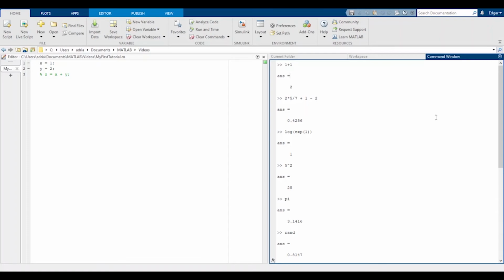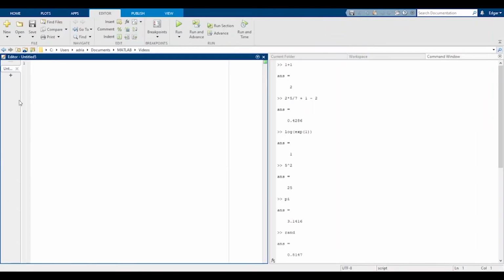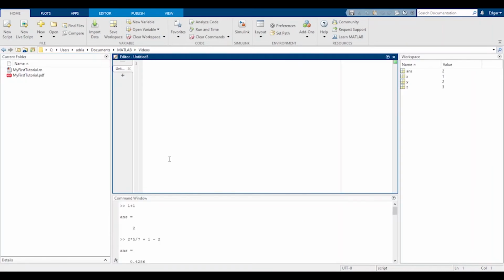And with that, I will wrap up this first video. Just as a little reminder, if you're still a little confused on how to use MATLAB, I'm going to show you again the important buttons. The first one right here is the new script. This is what you use to create a new script. If you don't have anything open, when you click new script, your editor window opens. You can use the layout button to change how your MATLAB looks. If you're ever lost, you can always go back to default and everything should be back to normal.